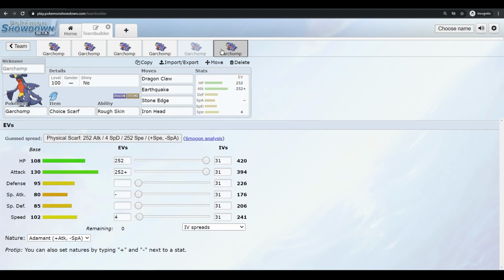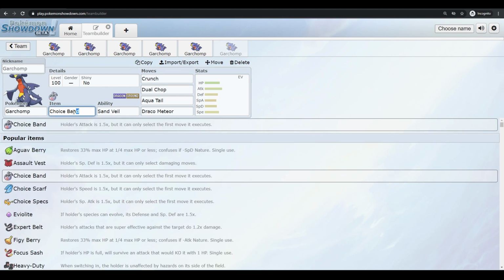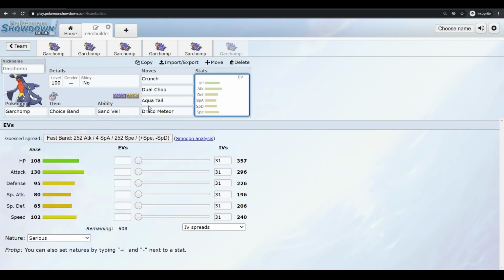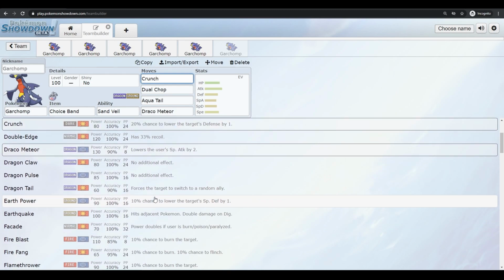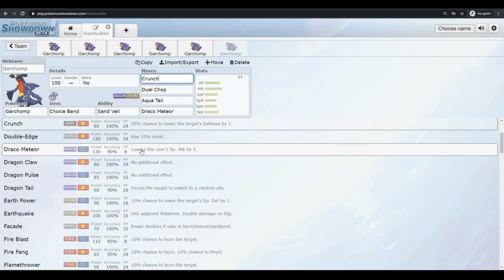But another way you could do it, like these are some of the moves he learns. You can run Band Garchomp, max health, max speed. Probably want to run Jolly at that point, just Band and try to one-shot everything. But like I said, some of the moves he learns: Aqua Tail is really good. Brick Break's not great, but with Dynamax you can get the +1 attack. Crunch is good. He also learns Draco Meteor again for that special, just to throw a hit.